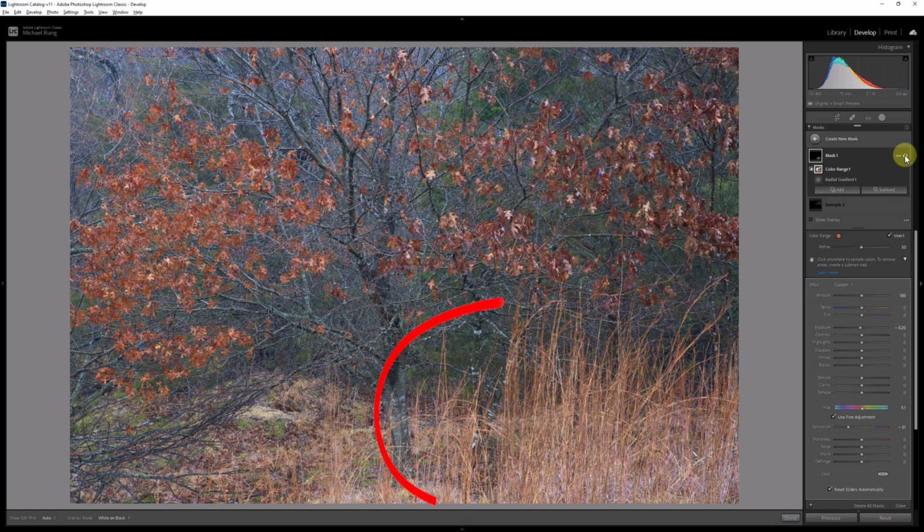As I toggle this mask group on and off, you can see that only the grass has been adjusted. For another quick example, if I wanted to change the luminance of the darker leaves on the upper right and maybe shift their hue more to the orange side while also boosting the saturation to better match the leaves on the left, I could use the same intersected mask concept for an HSL adjustment on them as well.